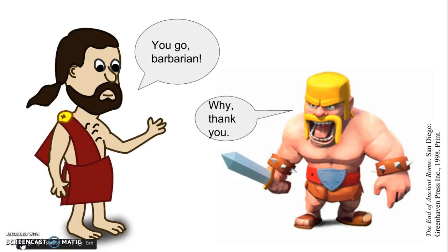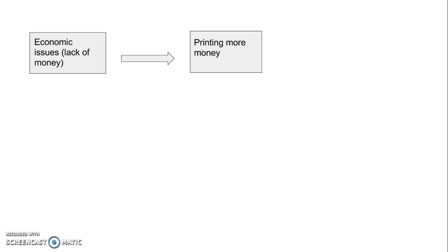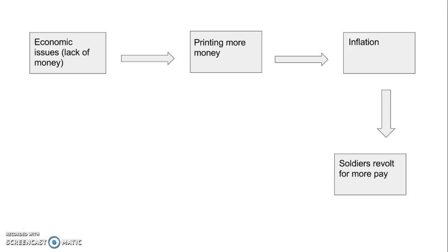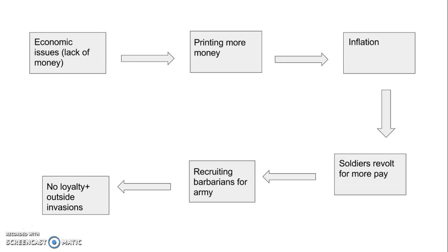Due to all of these causes of decline, the Western Roman Empire became decentralized and weakened socially and economically. Invasions by Germanic tribes met with little resistance, and some people even gave aid and encouragement to the barbarians. Since the empire was so weakened internally, it didn't take more than 20,000 barbarians to attack before it collapsed. Economic issues caused the Roman government to print more money, causing devaluation of currency and inflation. Soldiers began to revolt to get more money because their wages were worth significantly less, so the Romans had to recruit barbarians who would accept less pay. The barbarians had no loyalty to Rome, which aided outside invasions, and since the Romans lacked resources to fight off these invasions, they caused even more economic issues, causing the cycle to begin again.